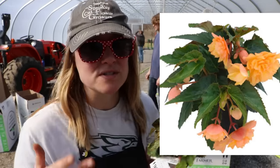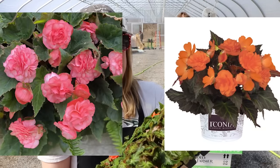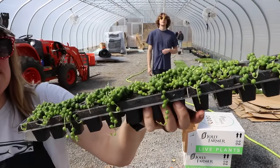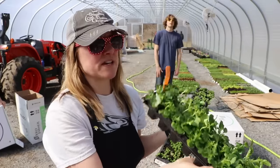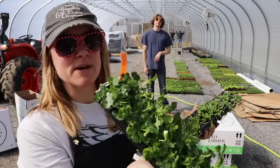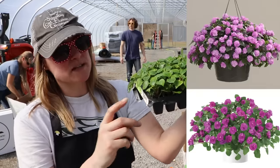There are a lot of begonias in this box — this is Mango, a gorgeous one. Two more trays: Rose and Hot Orange — hot orange is new for me this year, and there's already some color in the tray. We have string of pearls — gorgeous, really excited about those. And then some more cool wave pansies — half trays that my rep Asha from Jolly Farmer just threw onto my order. This is Cool Wave Mix Berries and Cream.